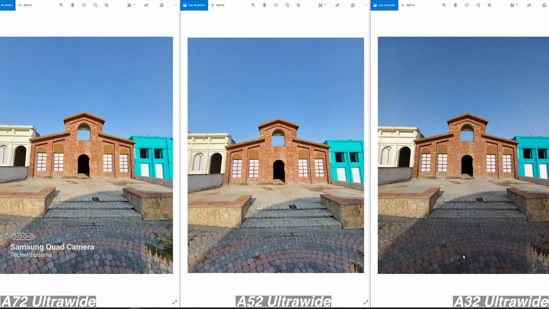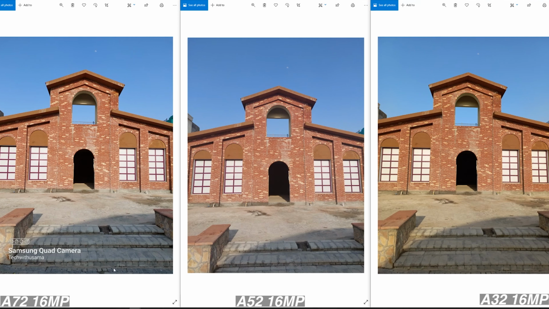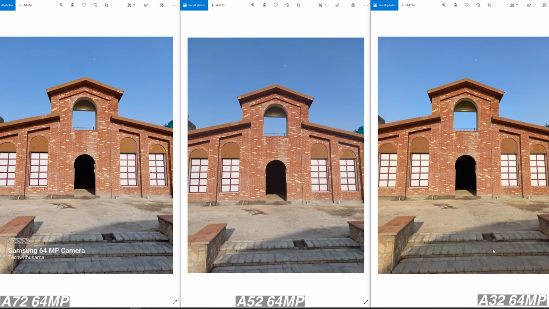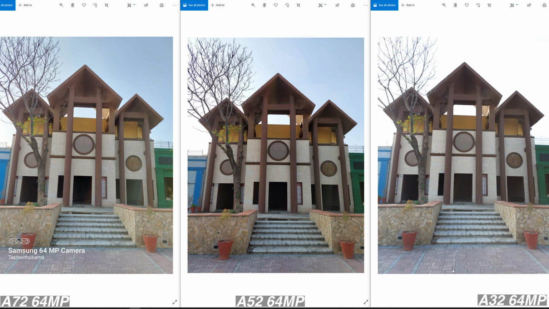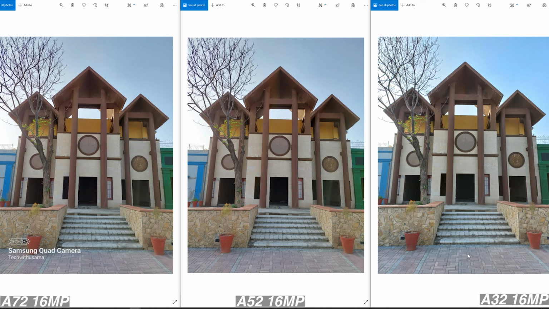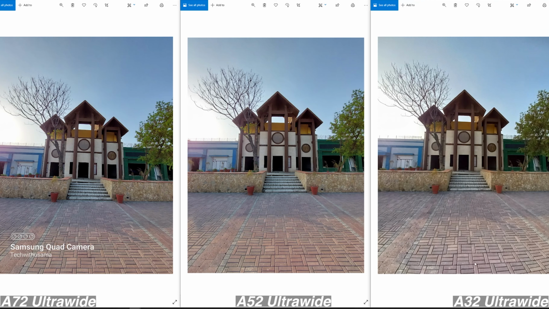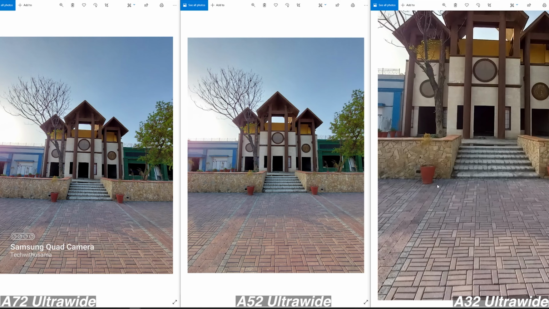The ultra-wide camera on all the phones does good, but the A32's ultra-wide camera doesn't look like it is Samsung's own camera solution. I just don't like it. It outputs poor details too. And at some instances, the A32 can completely wipe off the sky. If you are using the A32 only, you are not even going to find out this difference unless you match the colors captured by your camera and the colors in front of the frame. But right now, this is horrible.